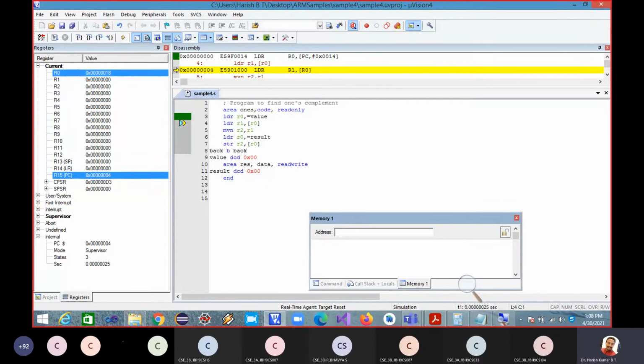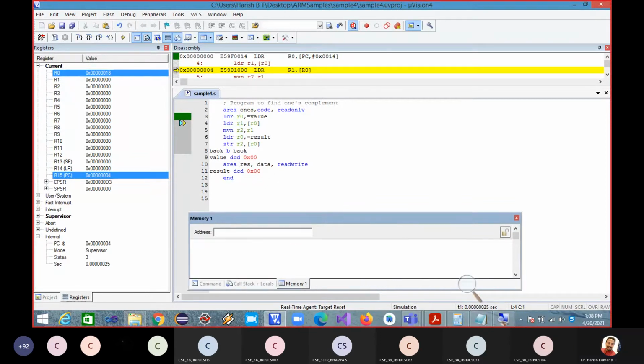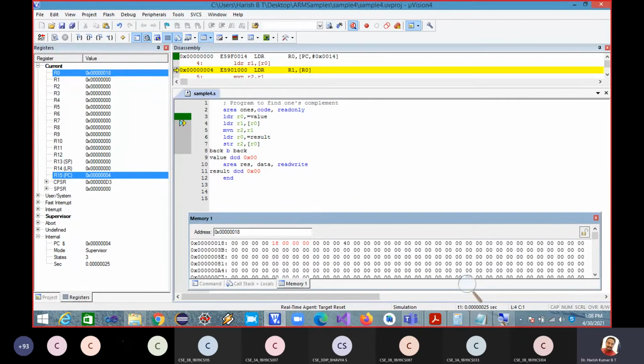All of you can see this, right? Now I'll put this address here. You have to start with 0x. How many zeros? 6 zeros. 1, 2, 3, 4, 5, 6 zeros and 1, 8. So press enter. So this is your data.